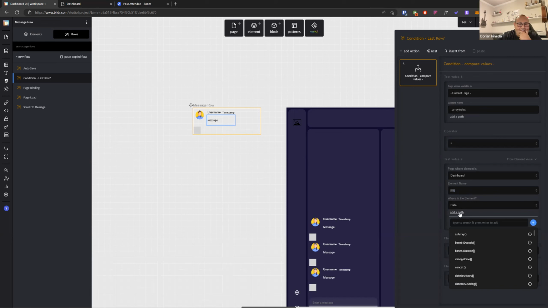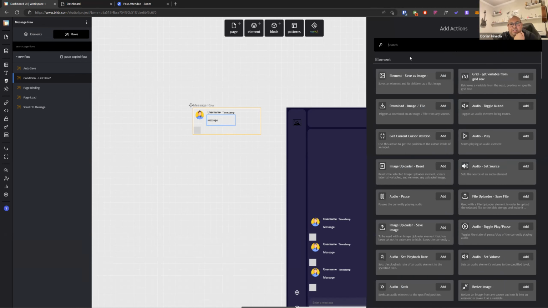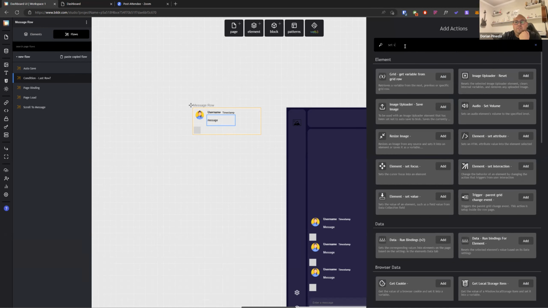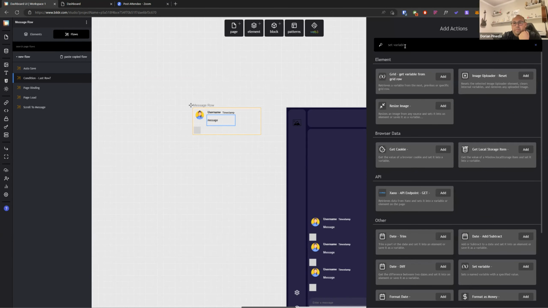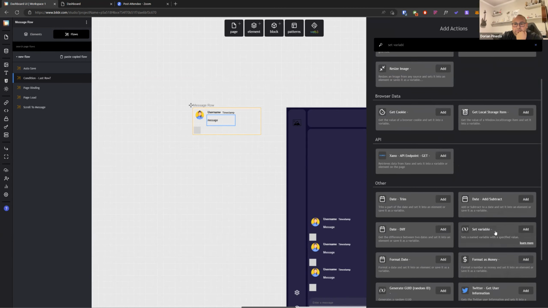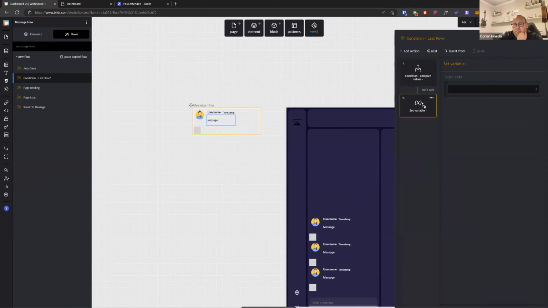Oh, but you know what? We need to set that in a variable because we need to deduct one because array index starts at 0. So before this, we need to do another set variable action. Okay. You can ignore that because that's going to change. And then drag that above, put a wait between them. Put that on current page.